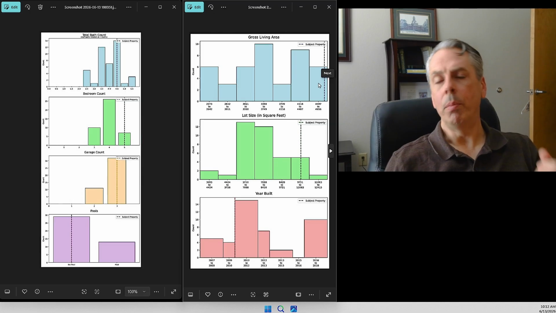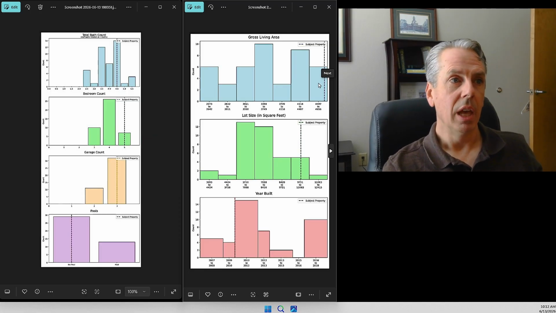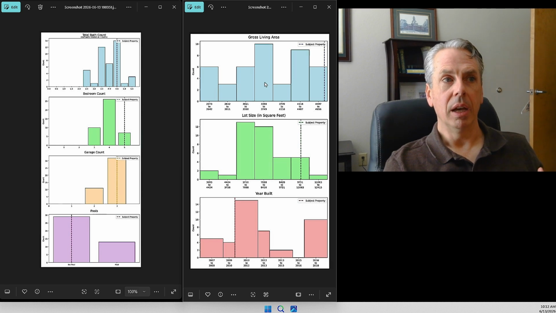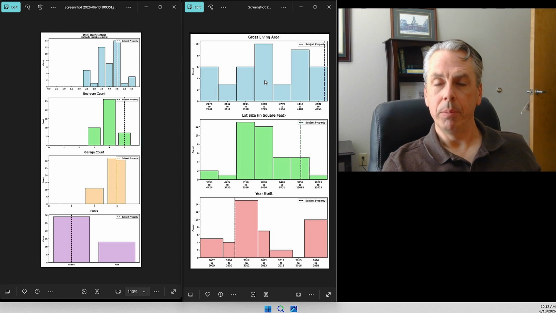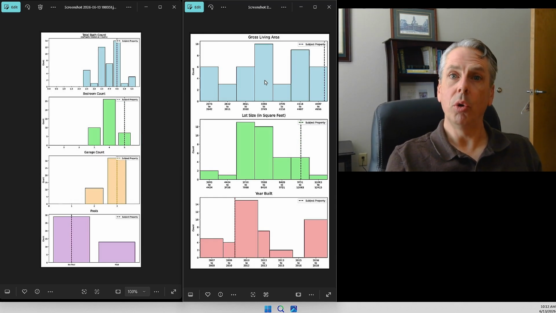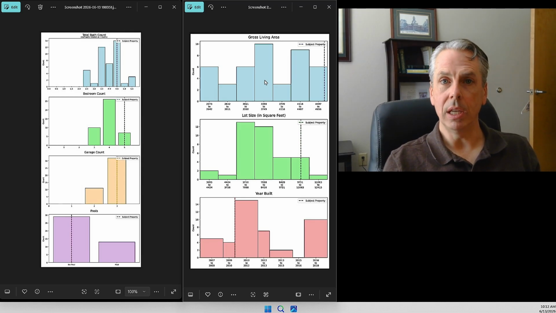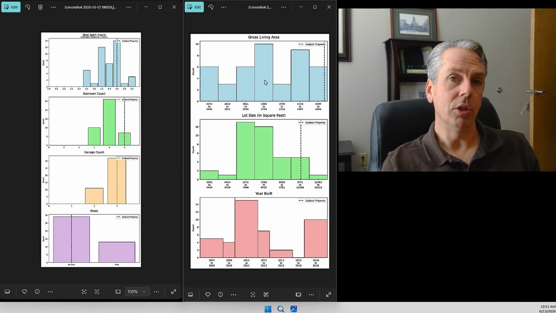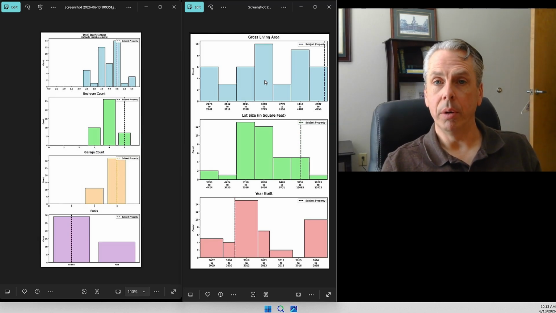Well, might I expect the gross living area adjustment to be a little bit smaller relative to what it might be if I was appraising maybe a 3,000 to 3,500 square foot property? Because I'm already kind of at the peak there. So that might inform what I might expect to see in the data, and maybe how I interpret results from an analysis.